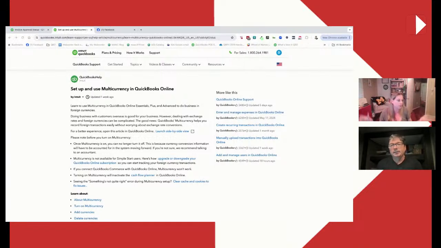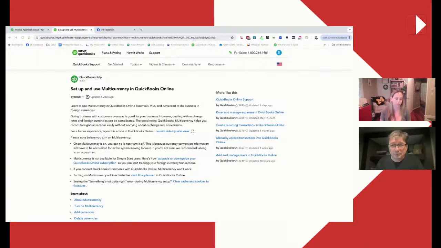Turned on? What harm will it do? Yeah, as long as your home currency is US dollars, which you can change, right? As long as your home currency is in US dollars, there's no harm in having it turned on. It's just an appendix, right? Having the currency list and having transactions that are potentially able to be in different foreign currencies is there.